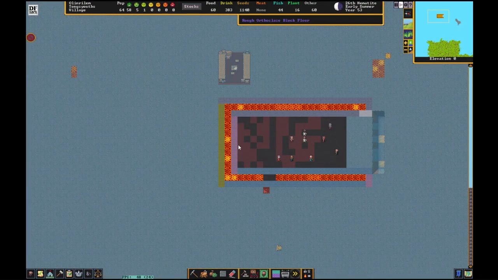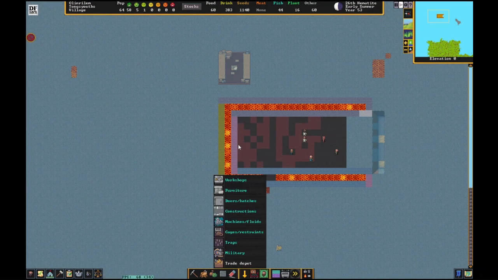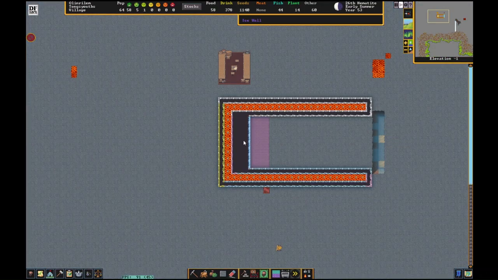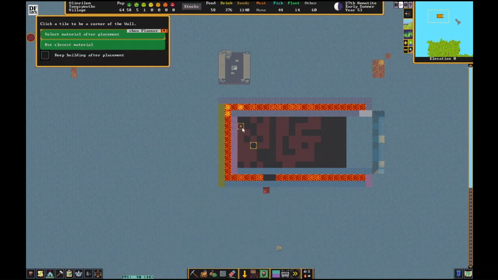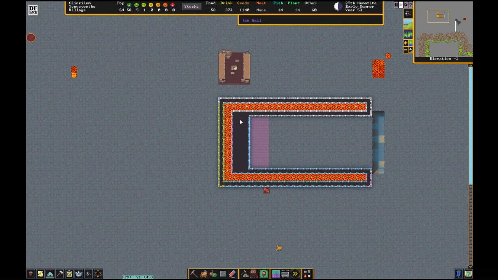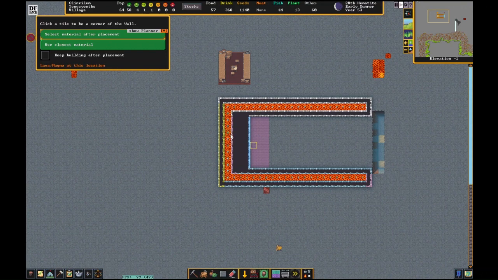So here's a little inside baseball. Every video has a little inside baseball. It seems to me, at least in my situation, that traders can come through the cavern. So they can travel underground all the way to your location if you have a cavern that leads off the map in an open area. But at least as far as I've seen, I have not seen migrants come down through there. And so my migrants have very insistently, on this map, I'm not sure what the problem is, but migrants and traders have insistently come through the surface, and even if I only have a trade depot deep, deep in the caves, they will go to that trade depot. So I'm not sure exactly what to make of that.